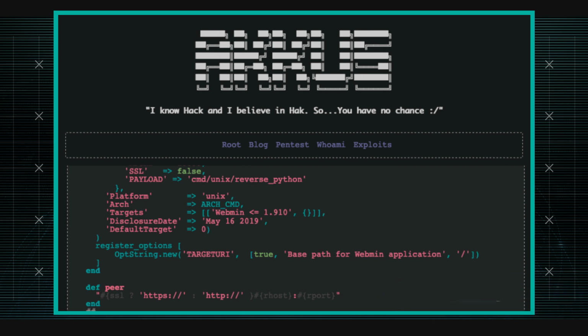At DEF CON, they showed a Metasploit module that was developed and some proof of concept where you can actually execute commands as root, and they even showed a reverse shell. So they had some code that actually showed this live. The flaw is in one of the modules for changing passwords. It's a feature that lets you change your password prior to it expiring, and it allows an unauthorized user to run arbitrary commands as root.